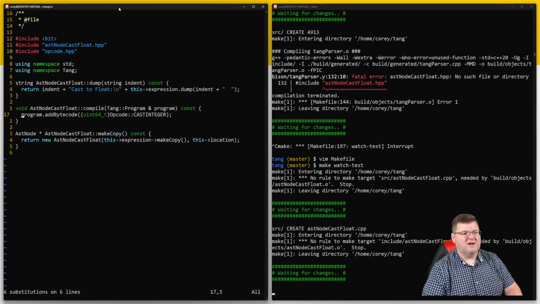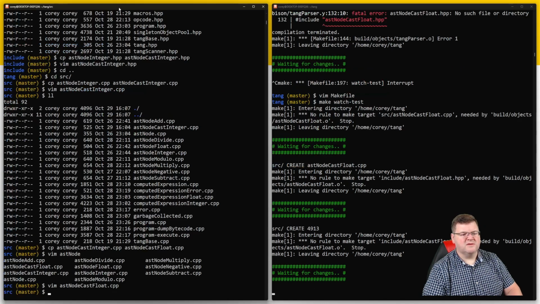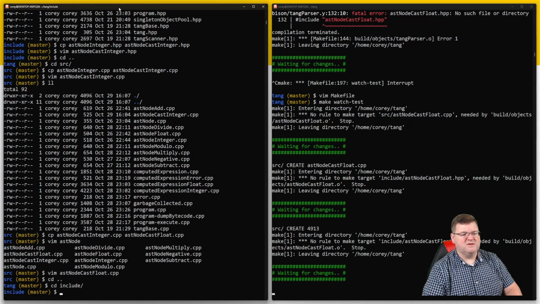Cast to float. I need to change the opcode. Cast float. There we go.